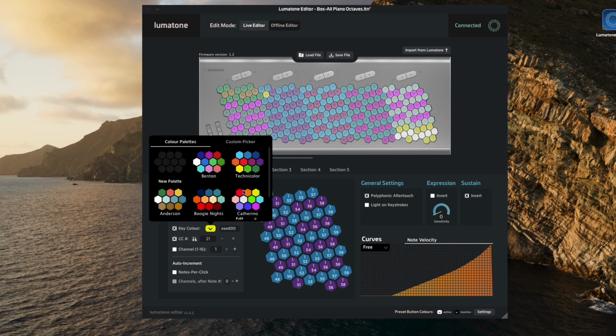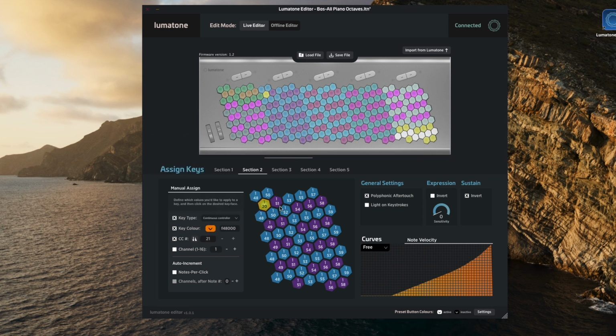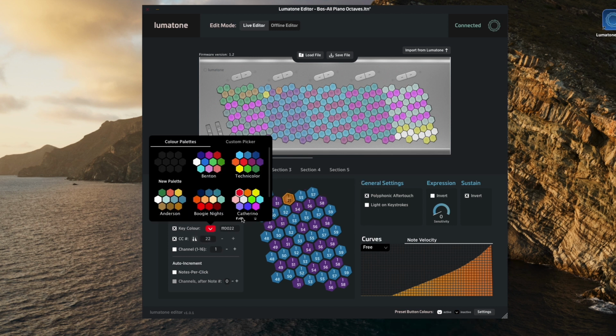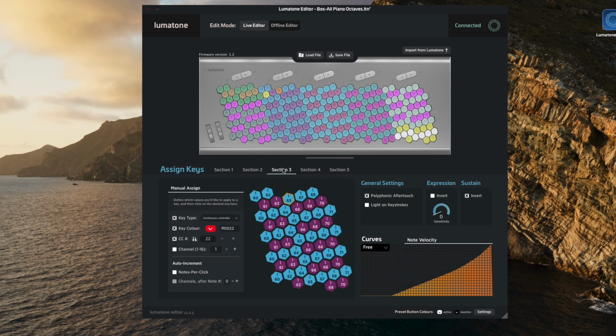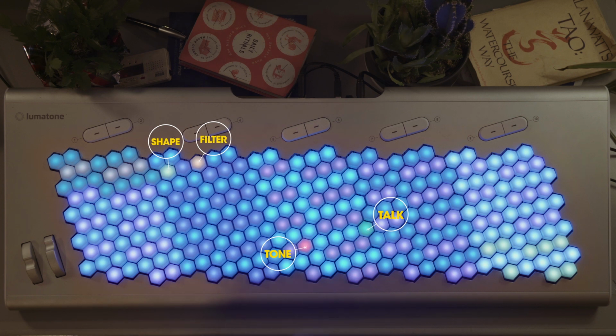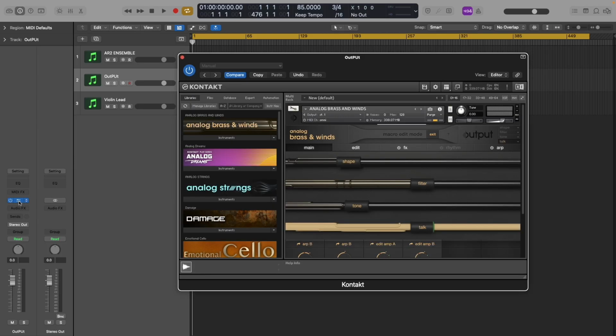CC21, let's give that this orange color here, and we'll put that right over here. CC22, give it this nice red. Head over to section 3, maybe our right hand will handle this one. And we'll put that right here. And finally, CC23, maybe with the polarity inverted to allow it to descend in value as we press the key. Bright green color, and we'll put that right over here. Beautiful. All right, and we've got our 4 CCs across the board, and we will pull up a soft synth.